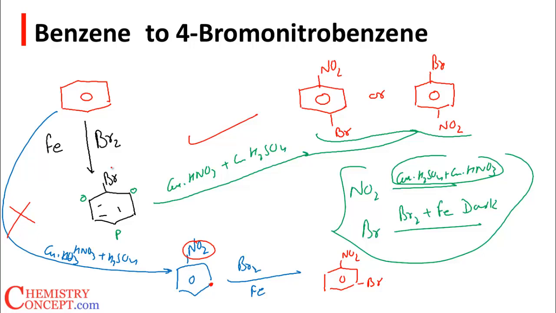by nitration to get 4-bromonitrobenzene. I hope this was clear to you. We are uploading all the conversions of organic chemistry, one by one, easiest to the most difficult. Please don't forget to like this video, share with your friends, subscribe to the channel, and hit the bell icon. Thanks!